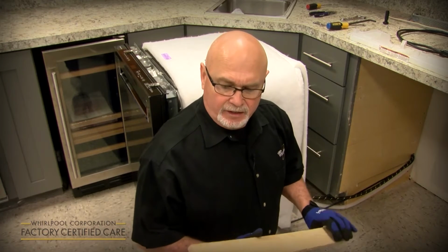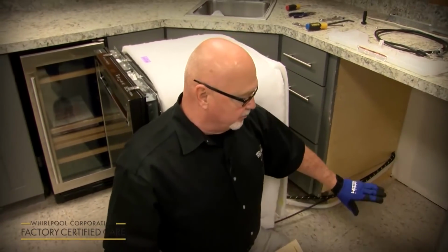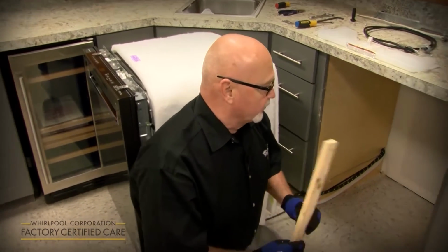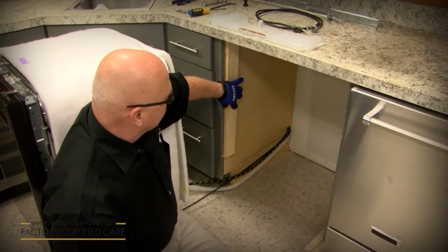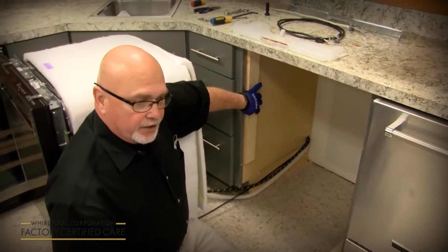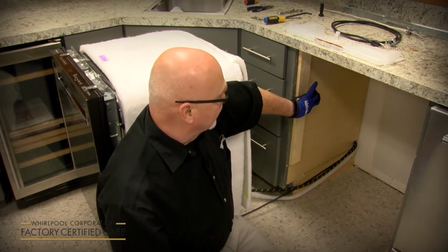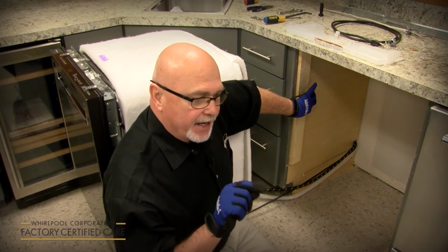Okay, also in the video I referenced during the unpacking portion that you might want to save the boards that come in the shipping base, because you may use them if you've got a built-up floor or if you've got an extra wide cabinet behind the fascia board and you're side mounting it. These work great as shims. For example, on the side, if you've got a wider than 24-inch cabinet cut out behind the fascia board, there's nothing for the screw to bite into, so you can actually use the boards to shim it out on both sides to 24 inches wide, so when you slide the dishwasher in and you side anchor it, the screw has something to bite into.